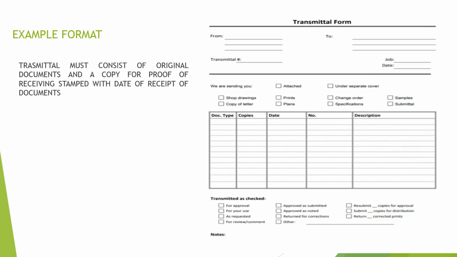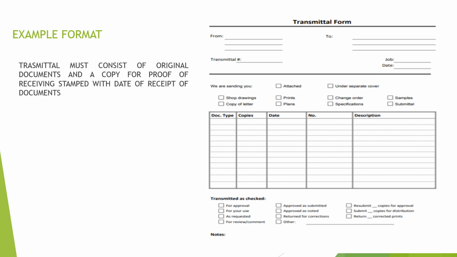Example format. A transmittal form that indicates from and to, where you will send the transmittal. Example, you are going to send it to the consultant. You have to place the name of the consultant on the above, which is addressed to. Transmittal reference: you have to indicate the reference enabled for the document control to track the number of reference in sequence. The date number is a must.